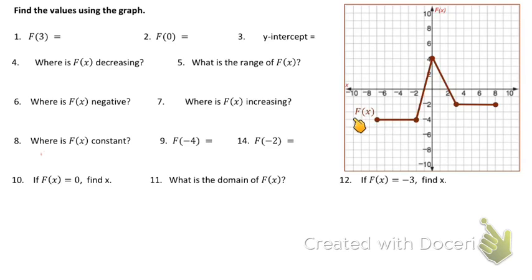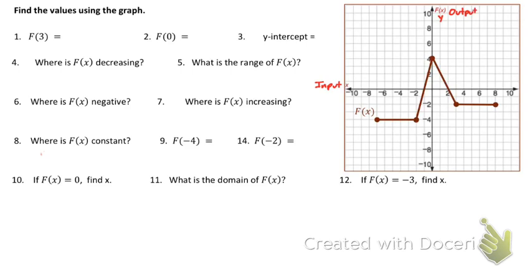Remember I told you a function is just an input-output table that we can turn into a graph. We could turn it into an equation. It's just input-output. Now let's look at the graph. Our horizontal line in this case is called the x-axis. But what I want you to understand is the x-axis represents our input axis. These are the numbers we can plug in so that we can get an output, okay? If we look at the y-axis, it's no longer called the y-axis because we're using function notation, but this usually was the y-axis, and this is our output axis.